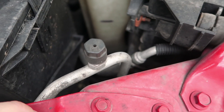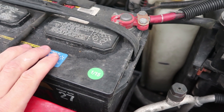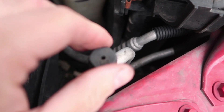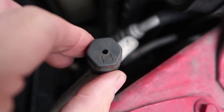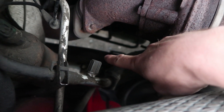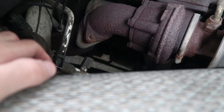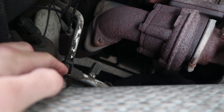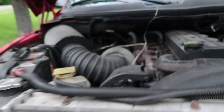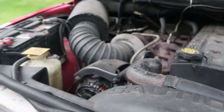The high port usually has an 'H' on it. Here's the high port — it's right up here by the passenger side battery, and you can tell it's the high port because it has the letter H right there on the cap. On the other side of the big air filter is the low port. I had the can hooked up to that and wasn't getting any reading at all on the gauge.